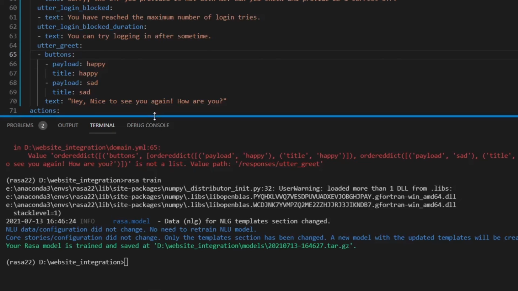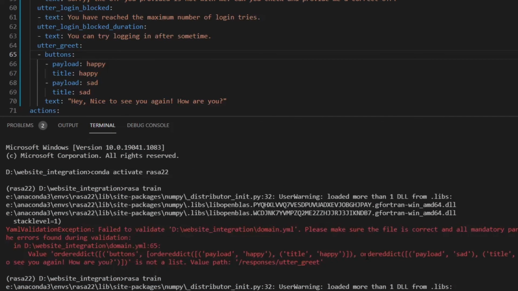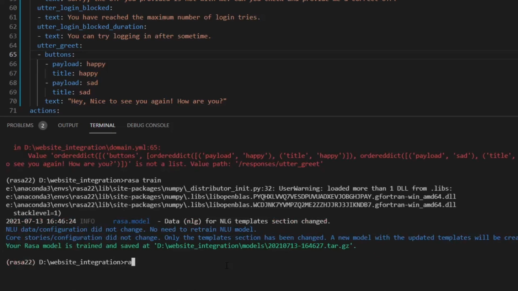So you would be wondering, how did it get trained? Even I made a mistake here. It did throw me an error, so I fixed it and added it. Now I'll start my Rasa server.